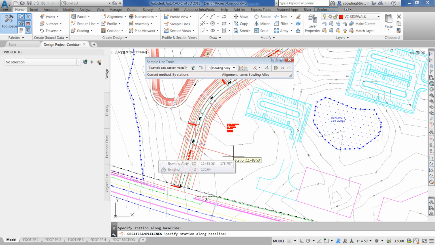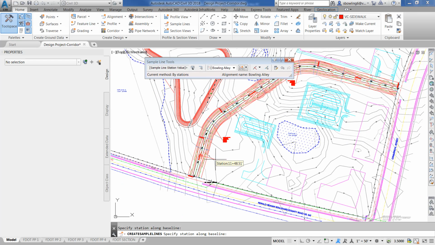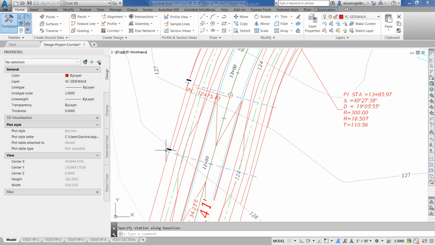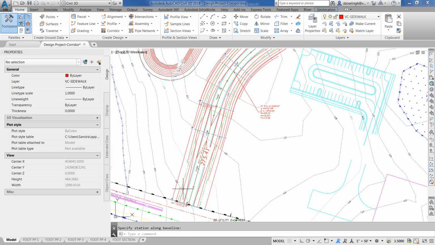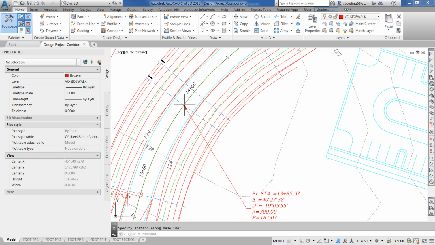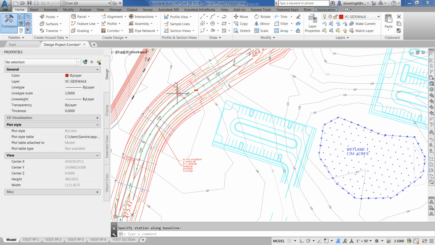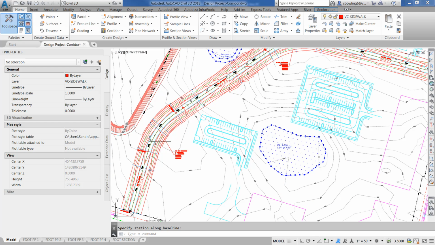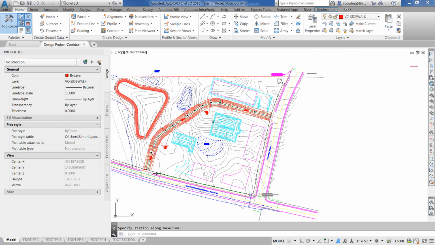Now, if I wanted individual ones, I could pick, maybe I was going underneath a bridge, etc. I'm just going to go ahead and hit OK. What it does is you can see these blue lines. It's at every 200 feet. So it started at 10, goes to 12. Now it does 14, but it also does 1385 because that's where my PC is, and it does my PT, and it does every 200 feet after that. So I've got my sampling started.